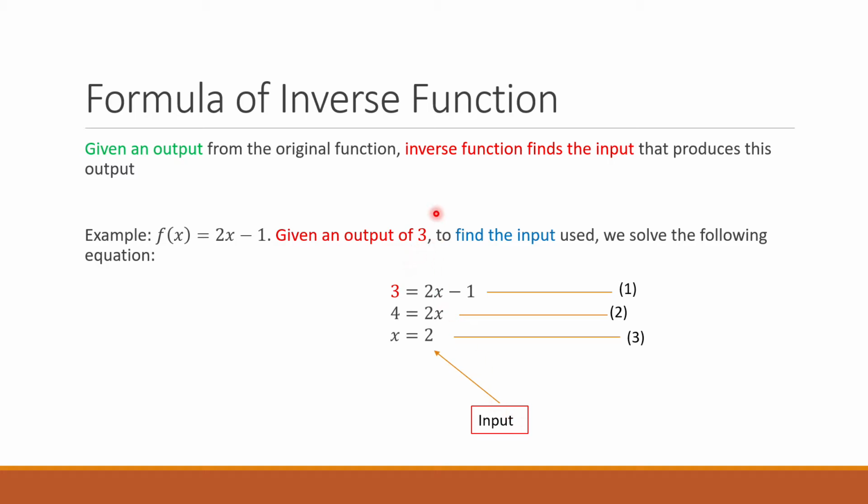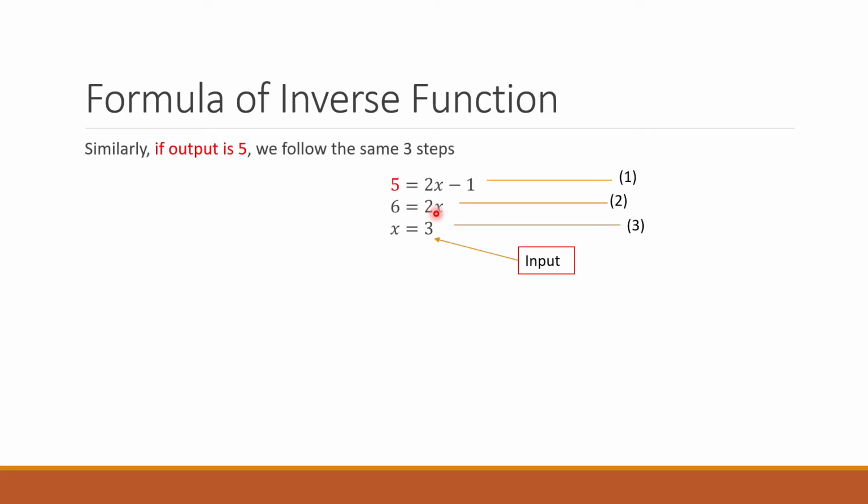So we just repeat this a few times more. Hopefully you can see what I'm trying to get to. Let's say the output now is 5. I do the same thing again, equate this, and try to solve for x, and you realize that to find x, I will still need to follow the same steps. I need to plus 1 and divide by 2. It's the same thing.